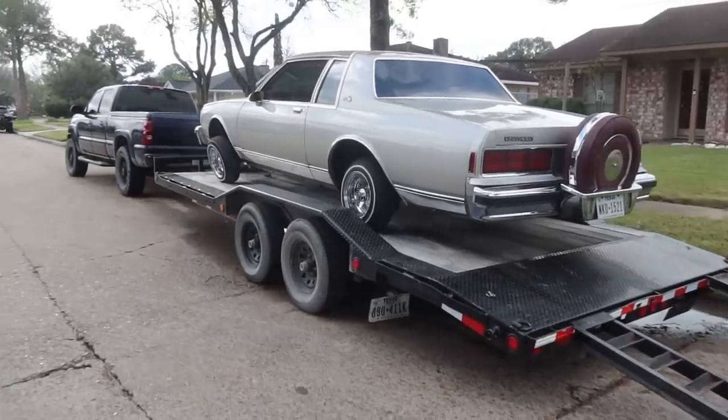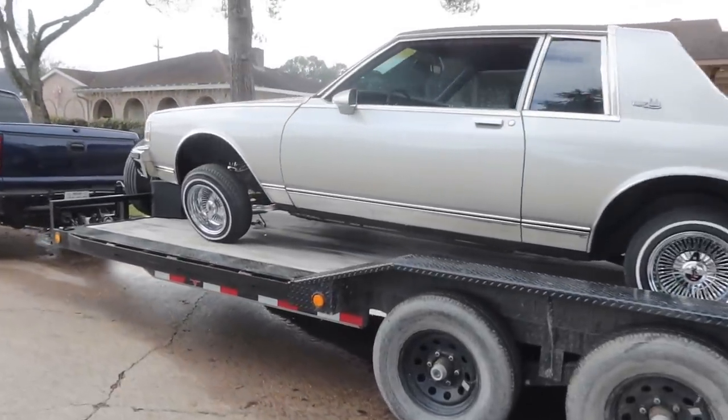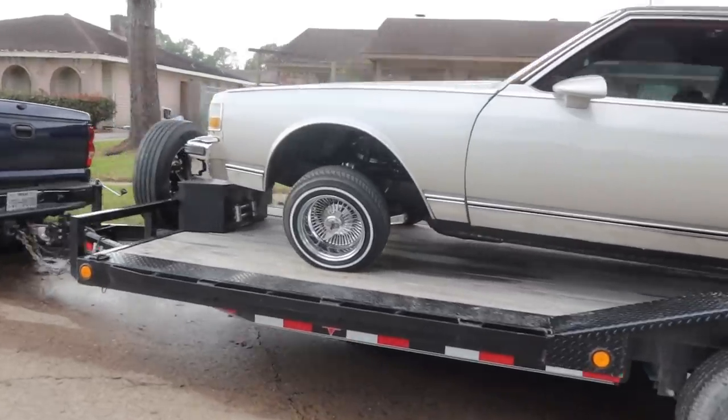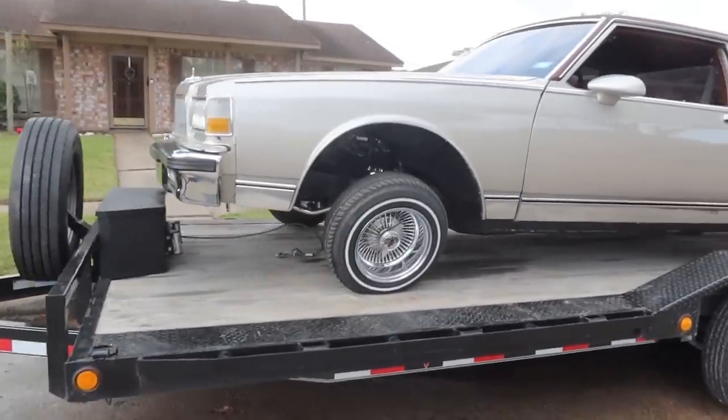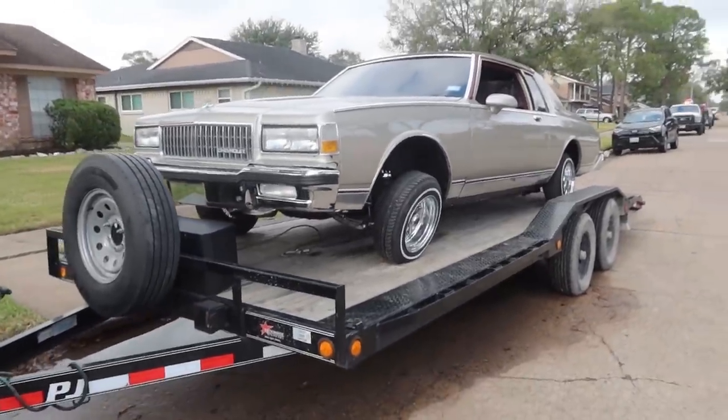Whew, always nerve-wracking loading that thing by myself. But I'm getting a little better at it. It only fell off twice, right? Oh, once. Y'all only seen it once. It actually fell off twice. We weren't recording.